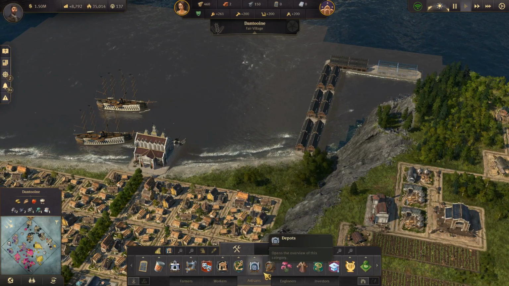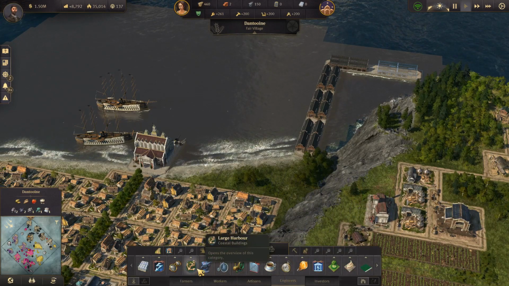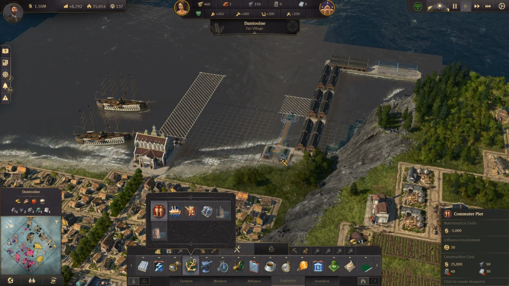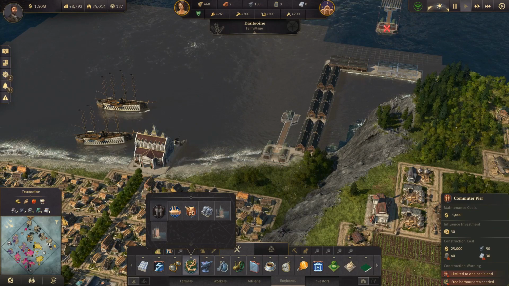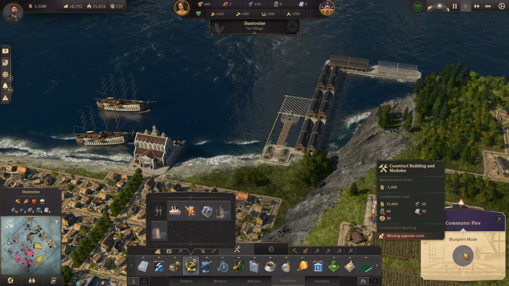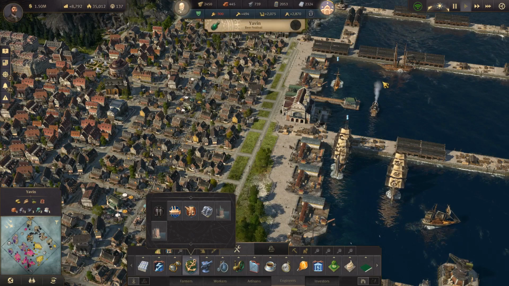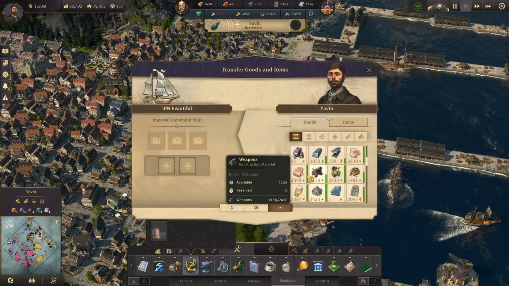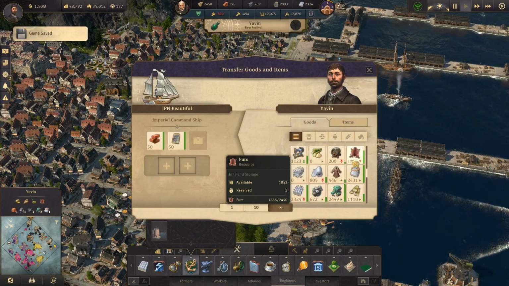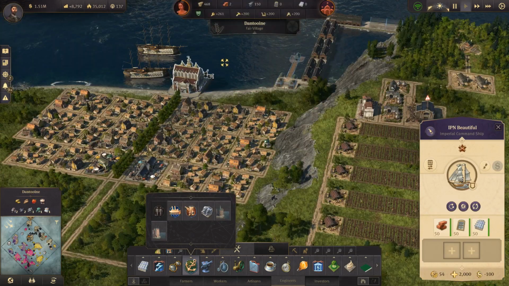We'll go, what was I looking for? Engineers? Yes, engineers, the commuter pier, and place that in there like so. Now, what do we need for this? Some concrete. We can get all that in one ship. So if I go to this over here, oh yes, the beautiful is ready. So get me 50 bricks, get me 50 windows, get me 50 concrete, and send you over to there.